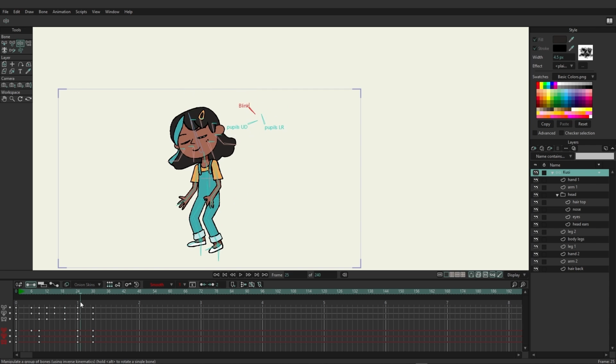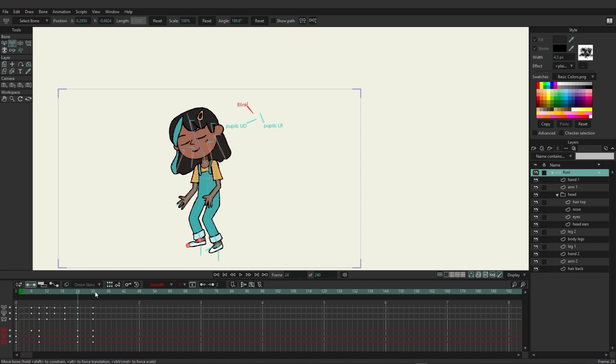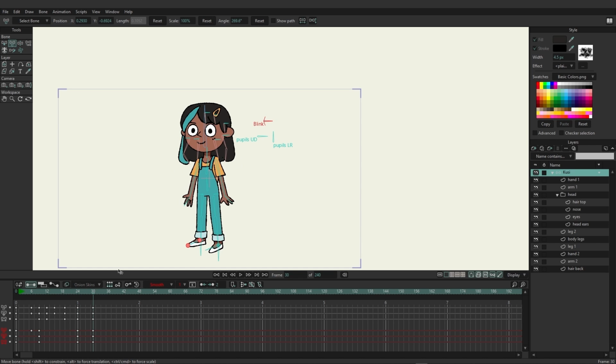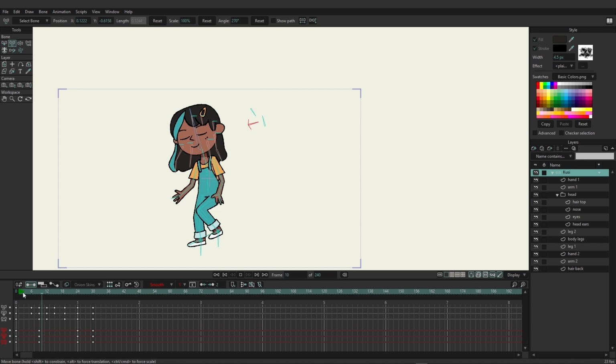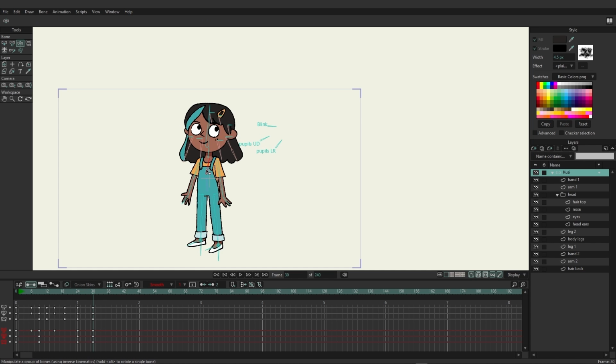Perhaps we want her to look over when she finishes jumping. So on frame 30, given that we already have keys for everything on frame 24, the pupils are already locked in. So on frame 30, we could just come in here and maybe she's looking over this way now, or even up after she jumps. Maybe something scared her. So something like that. And even then, we could maybe cock her body back a little bit more, kind of like this, because she's looking over that way. Something like that. Just a little bit of a difference.